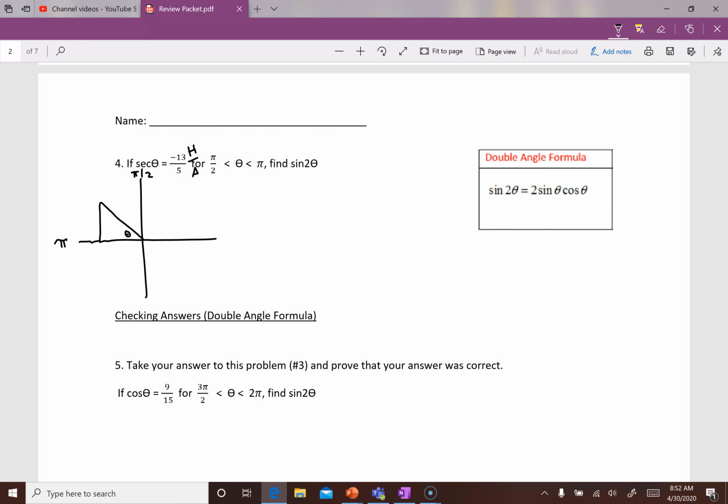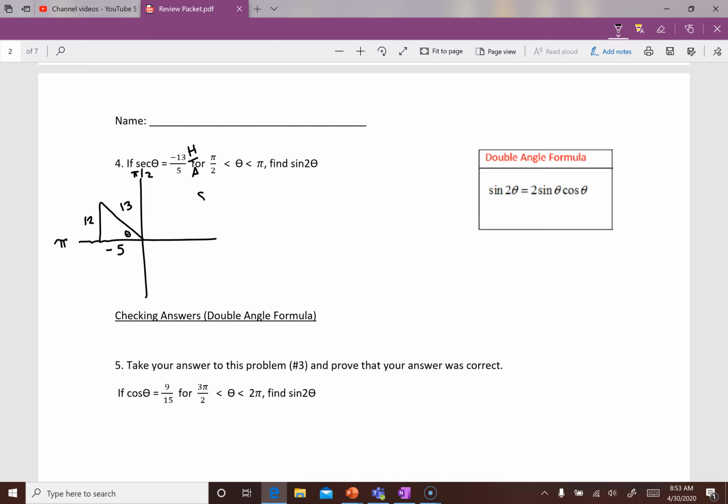But we know that the hypotenuse is 13, and we know the adjacent is 5. And so one of these should be negative, and the hypotenuse is never negative in this situation, but we are going left 5, and so that 5 is going to be negative. And you're welcome to do the Pythagorean theorem, but you should know this one by heart, the 5, 12, 13 triangle. So we're going to put a 12 here.